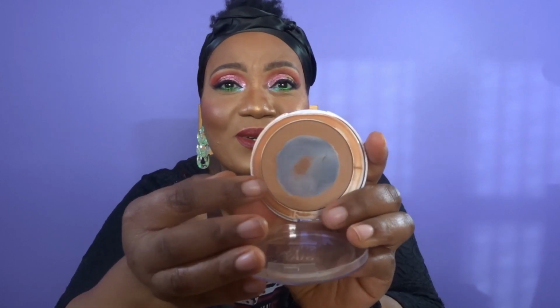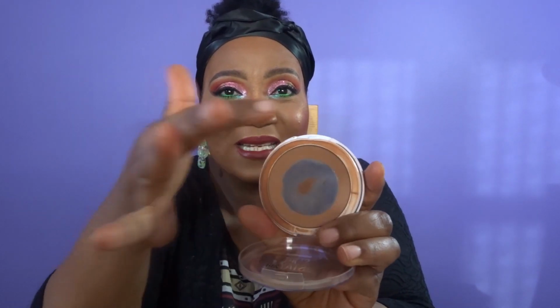Now I've used this one to the, it's only got tiny little things around it, so when I'm in a rush, I can't start scraping. So if I'm not in a rush, I use the old one because I have the patience to scrape around it. But I brought out the new one for when I'm in a rush. But yeah, my shade is 60.